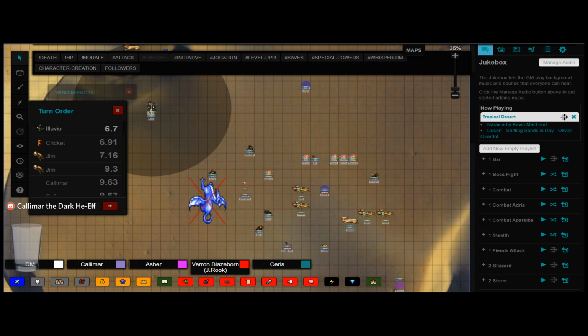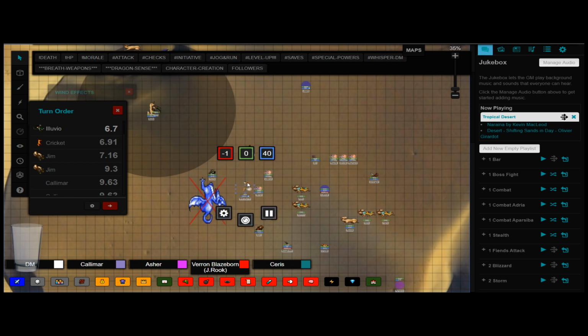Burn Druid! Burn Druid! Oh no! Yeah, Burn Druid is at -1 HP. Baron, quick! Can you do anything?